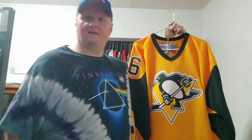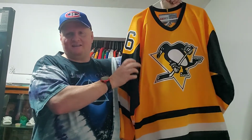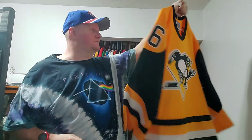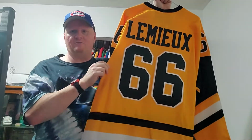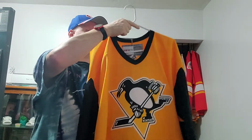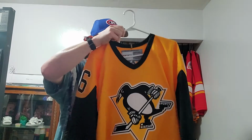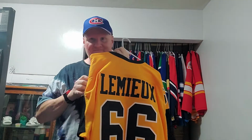And how about we go with some bright marigold? Number 18 on the countdown is this 1980s style Pittsburgh Penguins. Of course, this is another one of my Mario Lemieux jerseys. I'm a big fan of this one. I'm trying to remember where I got this from. I'm having a total brain fart right now. But it was kind of a small little website, and they had it in my size. It wasn't that expensive either, and I jumped on it. I had to, because it had Lemieux on the back.